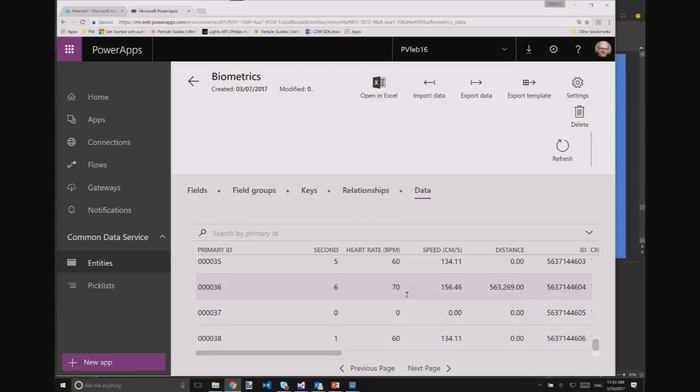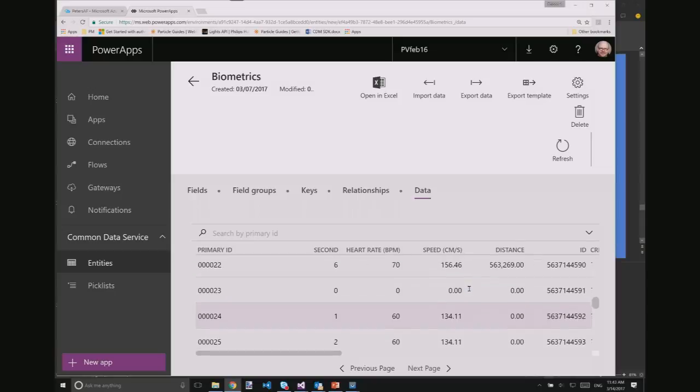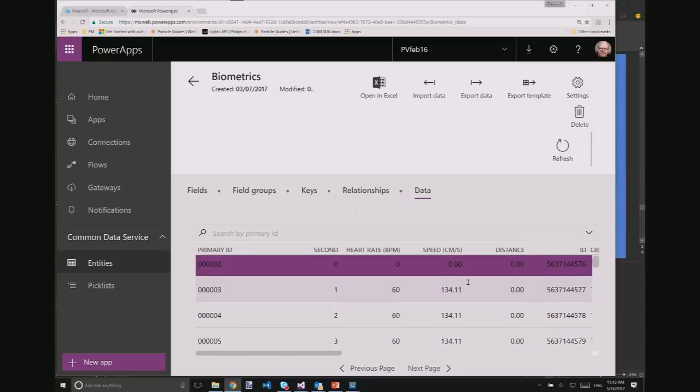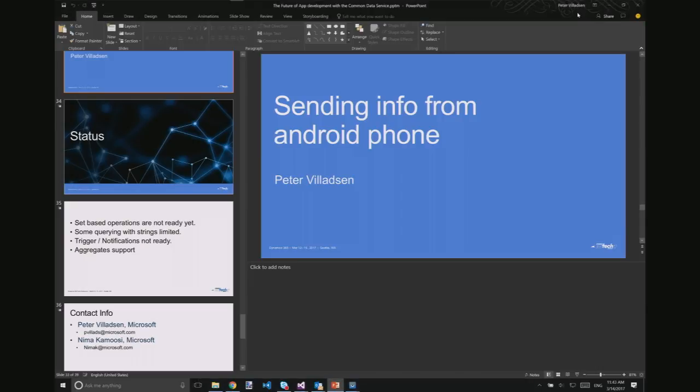You see, the thing is, sometimes it falls out, probably when I was at the back of the room. It couldn't read my heart rate. In fact, I'm not sure what this data is. It seems a little bit too low. Anyway, I'm sure it did work. So that was that app, and that was that demo.